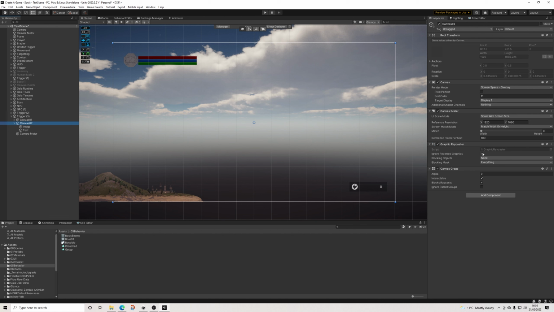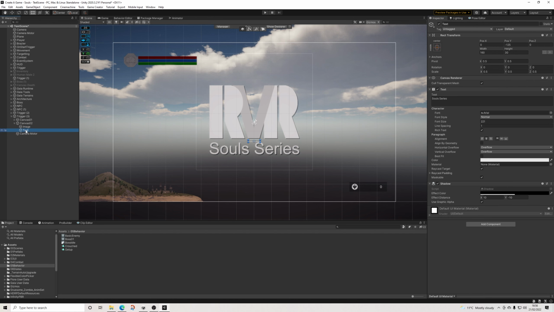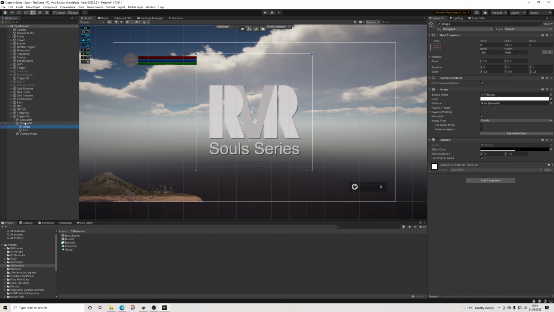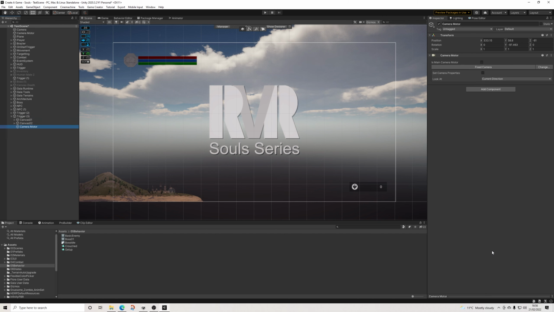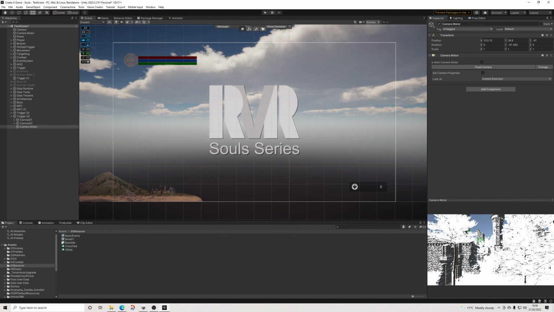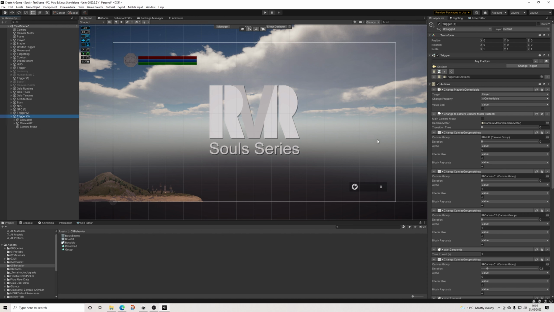Then the second canvas has to be set to 0 as well, and it consists of just an image and text, and that's it. Cool. And a camera motor. The camera motor is just positioned above the player. So, nicer view. You can place it wherever you want. And then when it comes to the actions, first off, player is controllable, turned off.